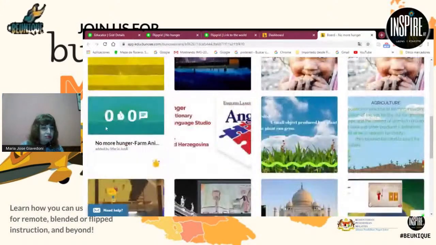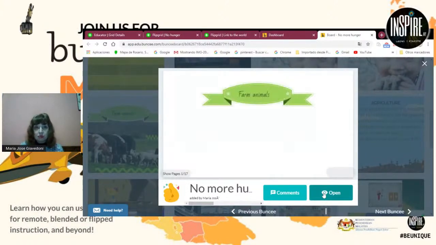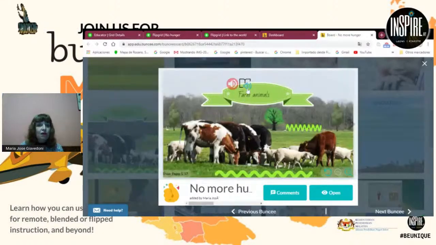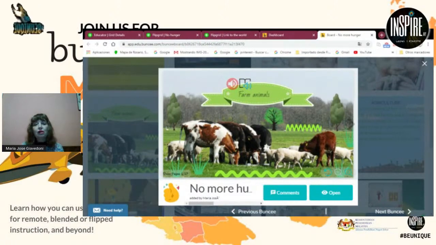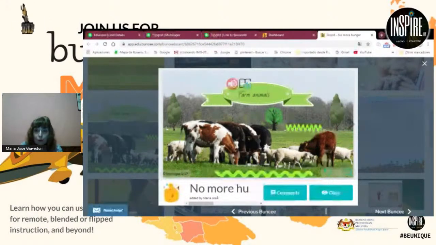First, I'm going to show you some examples. The first one is related to vocabulary. It's about farm animals. Here, what students did was write the terms, find pictures, and in some cases, they gave their voice too. Also, as I teach English as a second language, we profited from the Immersive Reader there. I don't know if you have paid attention to this tool, but you can click there and students can listen and practice the pronunciation if you teach a second language, and you are also provided a translation. Well, these are some for animals. We work with the concepts there.